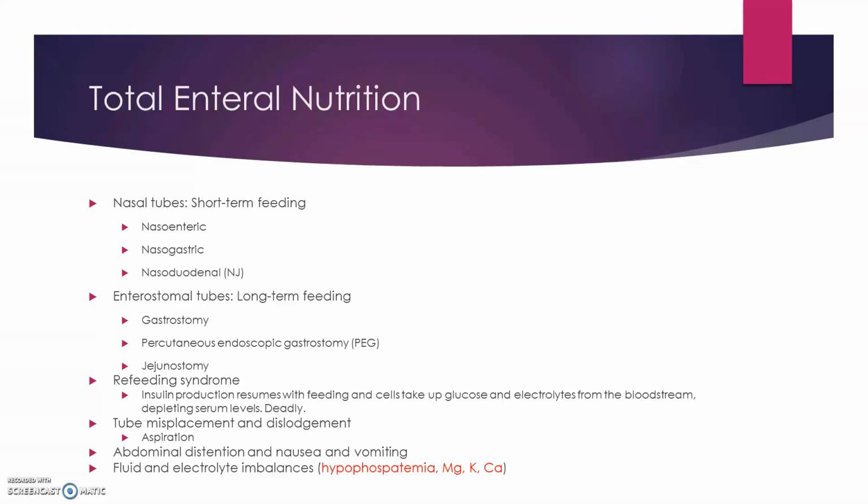I've seen this with anorexia nervosa. When you start refeeding them, they can get very sick really quickly, especially with their fluid and electrolyte imbalances. They tend to get hypophosphatemia, too much magnesium, too much potassium, too much calcium, and that can cause arrhythmias and they can die. Some of the first noted cases of this were after the concentration camps in World War II, where some of the GIs were feeding these emaciated people very rich calorie foods, and they thought they were helping them out, but they were actually causing all these shifts and actually killing these prisoners.